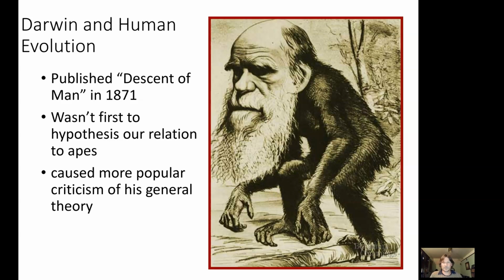So Darwin wasn't the first. Darwin simply took a lot of the evidence that Lamarck had and presented it with his idea of how evolution worked with natural selection, right? And so that caused a lot of controversy. But he wasn't afraid of that at the time. He actually went and published that book on human evolution.